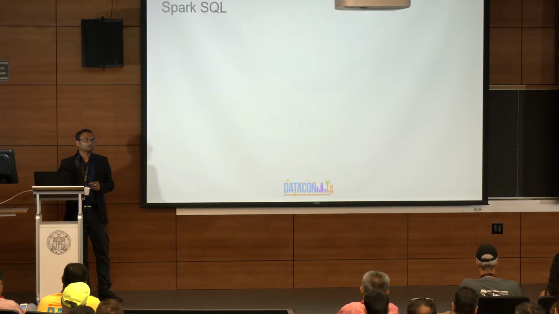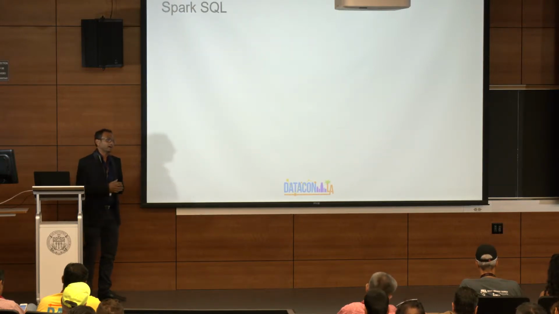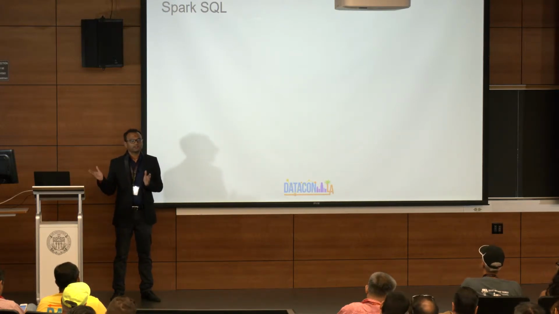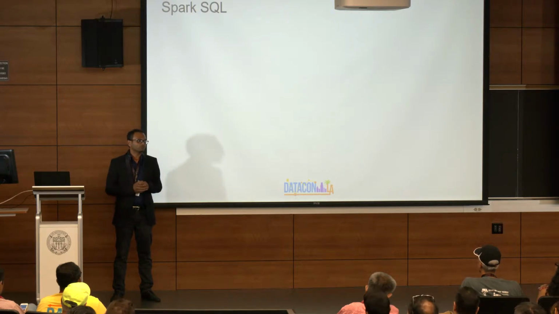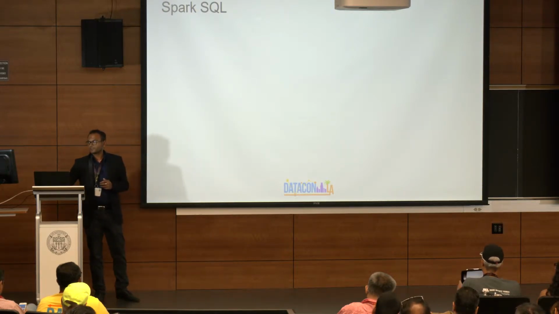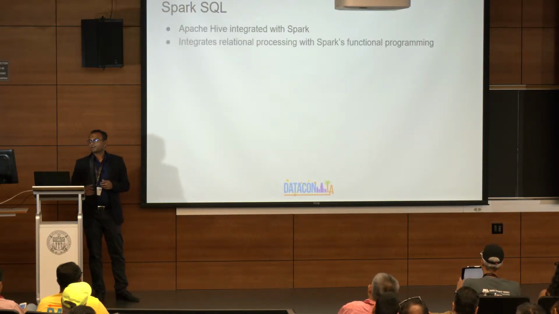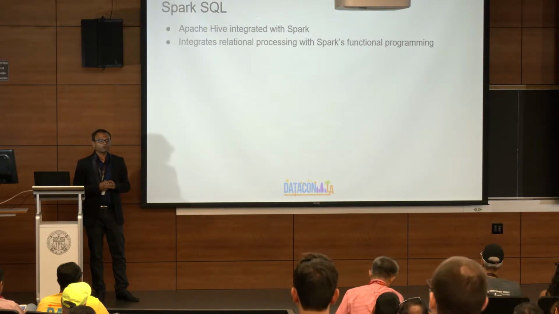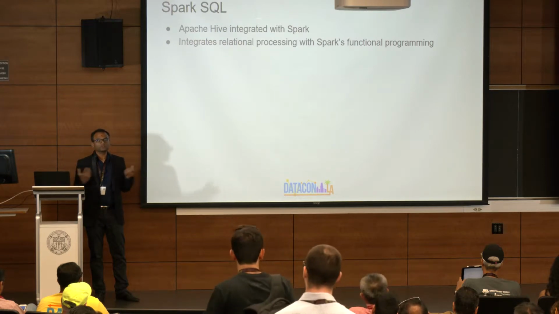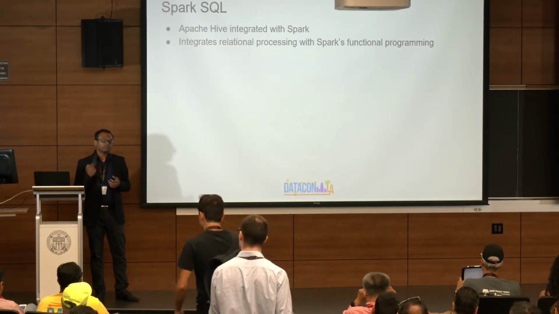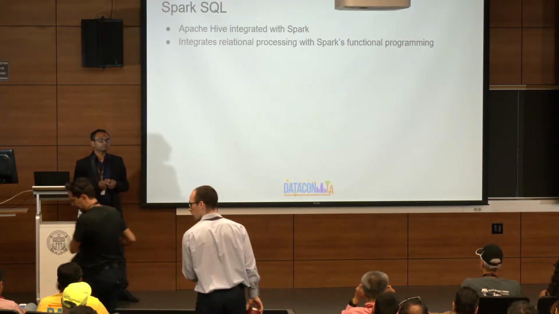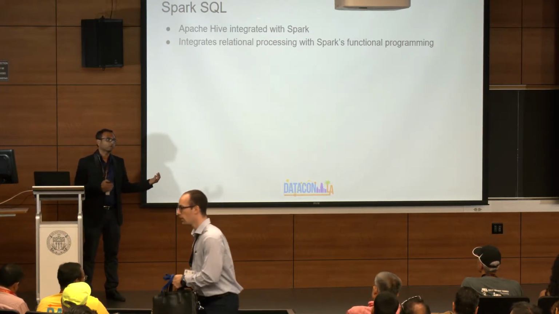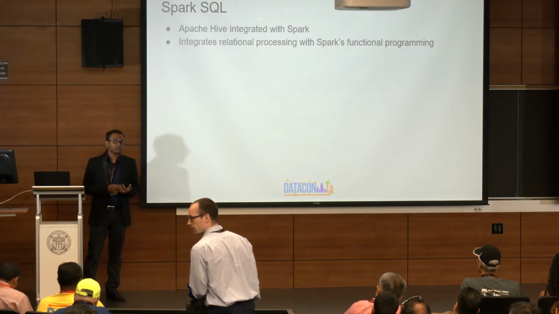Spark SQL initially started with Hive, then Hive got integrated in Spark, and that's how Spark SQL was born. It offers relational processing with Spark's functional programming. And it's very important, when you integrate both of them, it will be really powerful when you process your data, because you can query your data and at the same time do functional programming on top of that data in distributed and parallel processing.